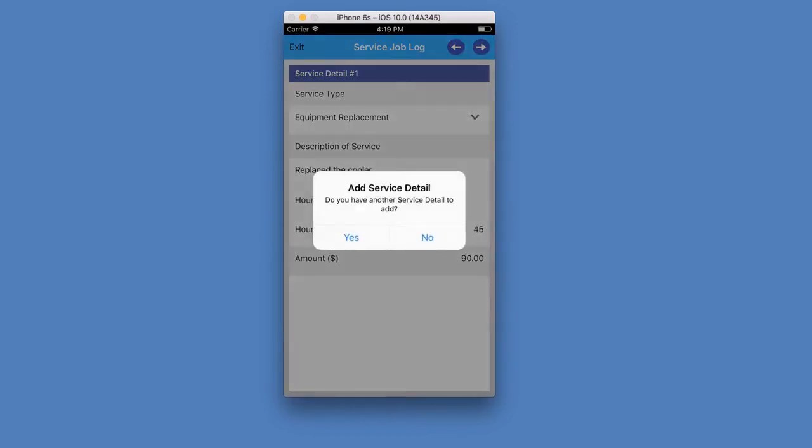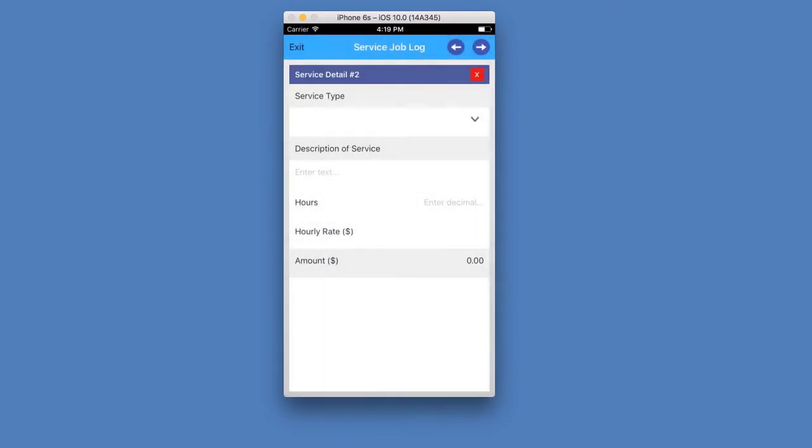If I head on through the form, I'm hitting a repeating scenario. A repeating page in our platform allows you to capture the same fields over and over again. It's really useful if you're needing to capture line items of any kind, whether it's order items or in this case service line items. So I'm going to add another service detail, and I'm going to choose a different side of things. I'm going to be working overtime, so I'm going to work time and a half. I'm going to say overtime that I had to work, and I'm going to plug in maybe a couple hours for that.